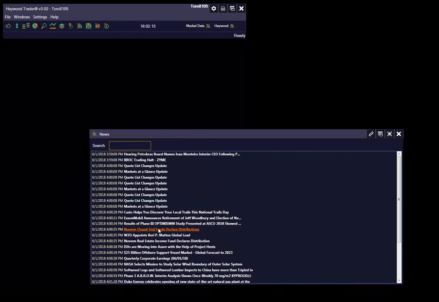Besides that, you have your news widget. The news widget essentially displays important news and headlines that are taking place within the markets on the day. Very important for day trading to be caught up with the news and what's going on as things are progressing during the day. Besides that, we have our activity log, which displays all the information and all the execution orders that we've taken during the day.